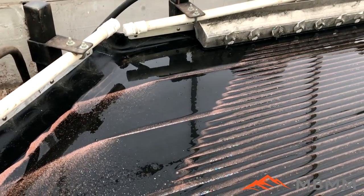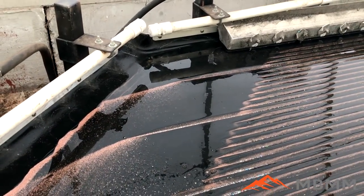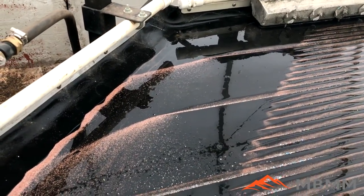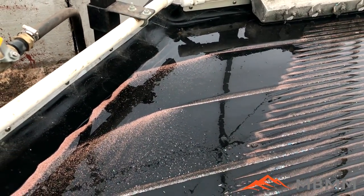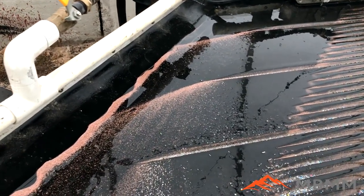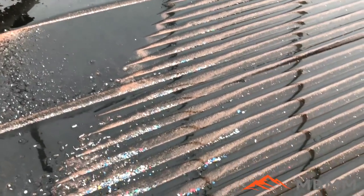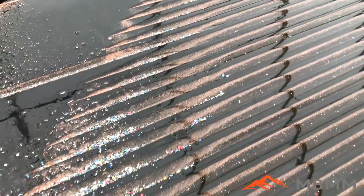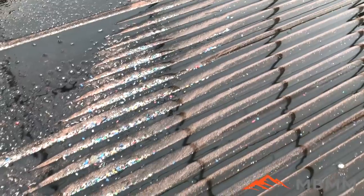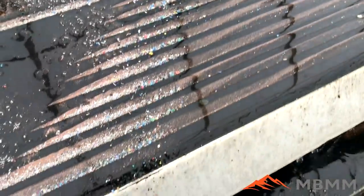So what we've got here — we've stopped the table in the middle of the process of running the granulated copper chops. What we can see is a high percentage of copper coming out of the top two long grooves working over toward the left under the water bar. Further down the table here, we've got a little bit of leftover plastic. Most of the plastic ended up down in the number four waste, but there's a little plastic — that multicolored granules that you see coming down into number three here.